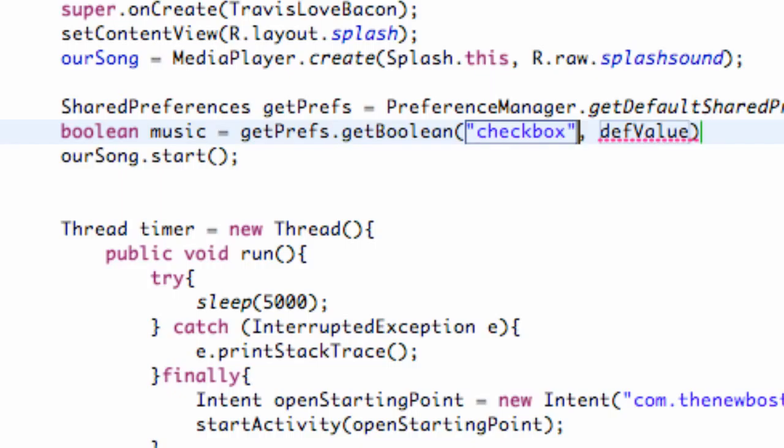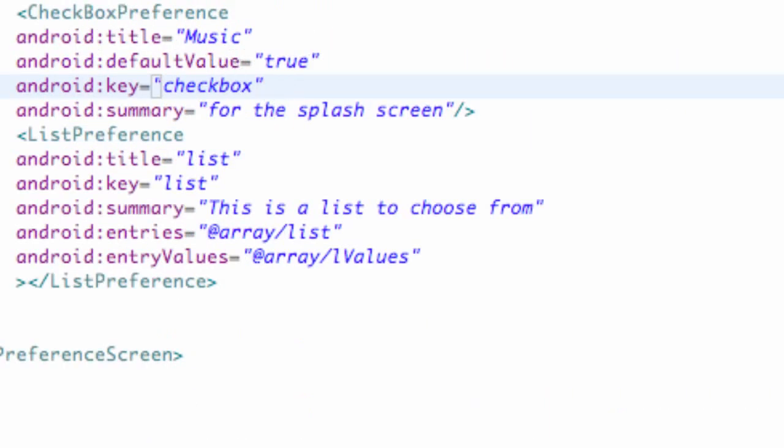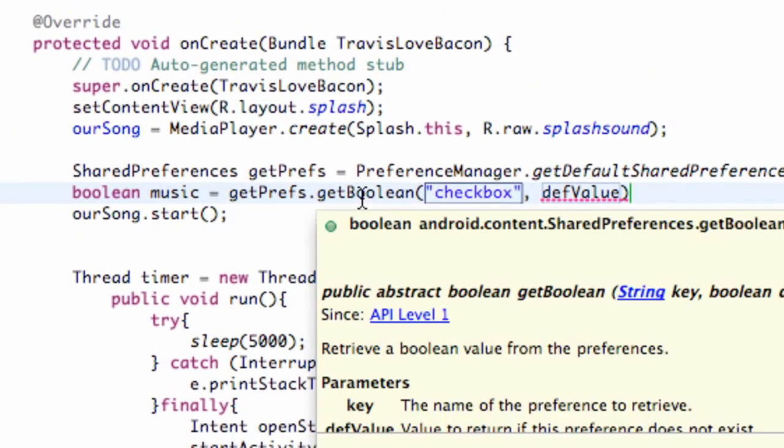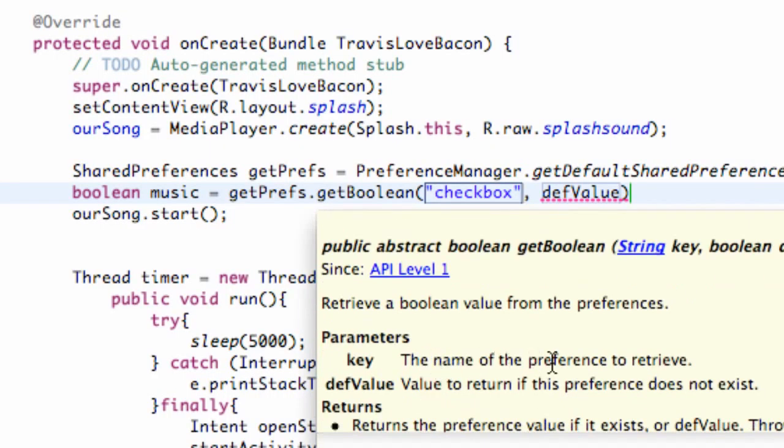Did I spell it like that? Yeah, checkbox right there. And there we go. That's our key. And this second parameter, if you guys ever get confused with something, you can hover over it and it gives you some details. This is the name of the preference to retrieve. The key is. The default value just returns if the preference has not been set, if it doesn't exist.